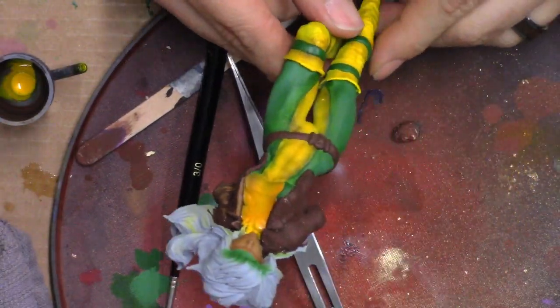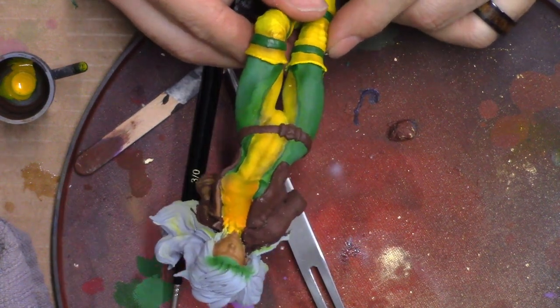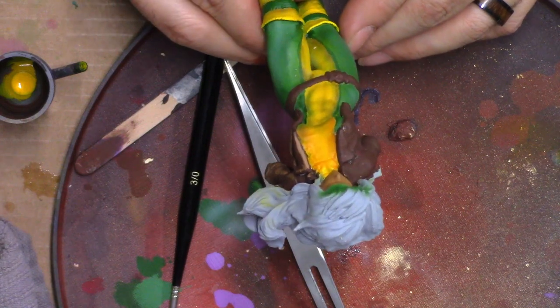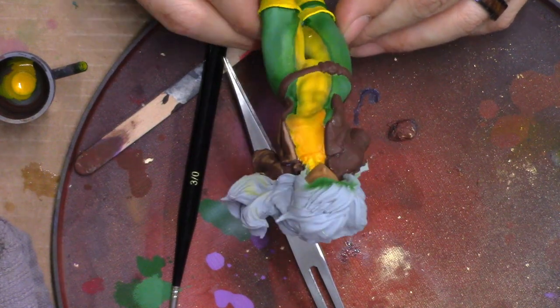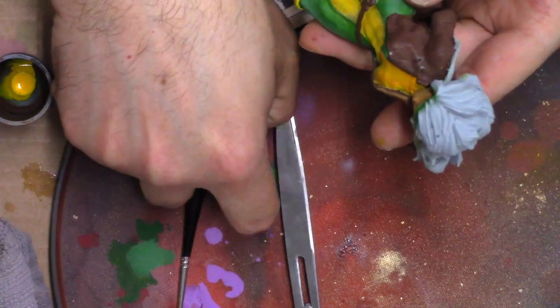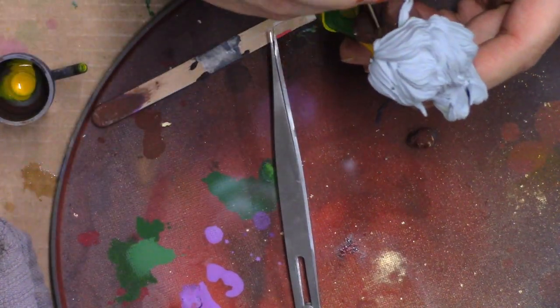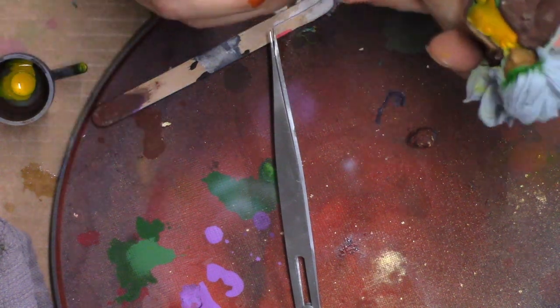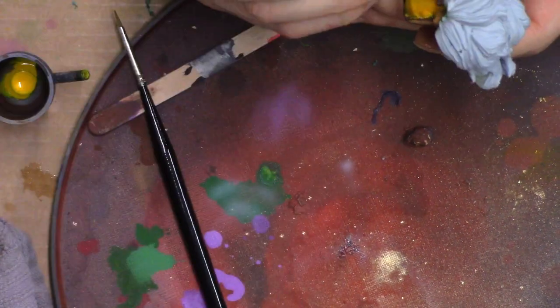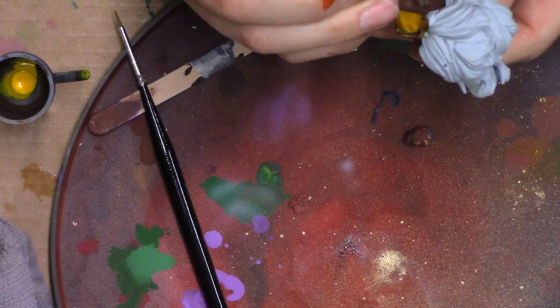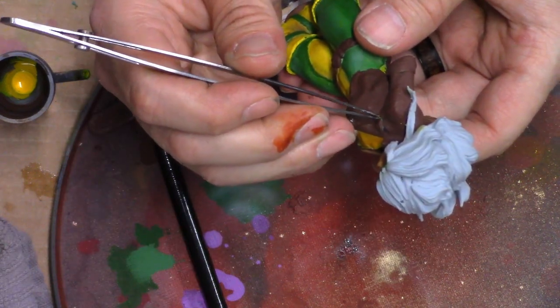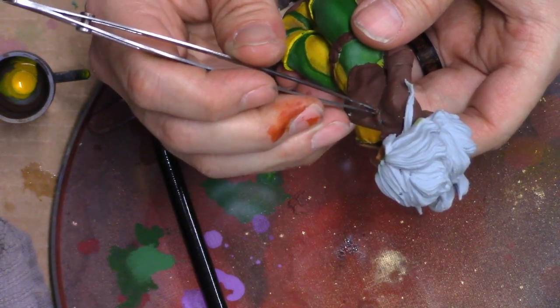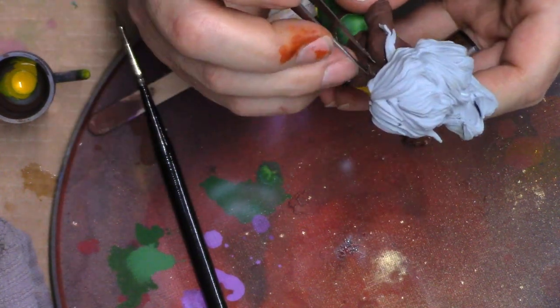End result - it didn't come out bad. A little different color than I would have liked on this particular paint job, but overall it did really well. The only spots, you know, it's a little hard to get off. I still have some of it right here I just noticed. I've been using a paintbrush, a dry paintbrush, and just going in and just trying to pick it up a little bit, then trying not to scratch it, just going in there and trying to peel it off.